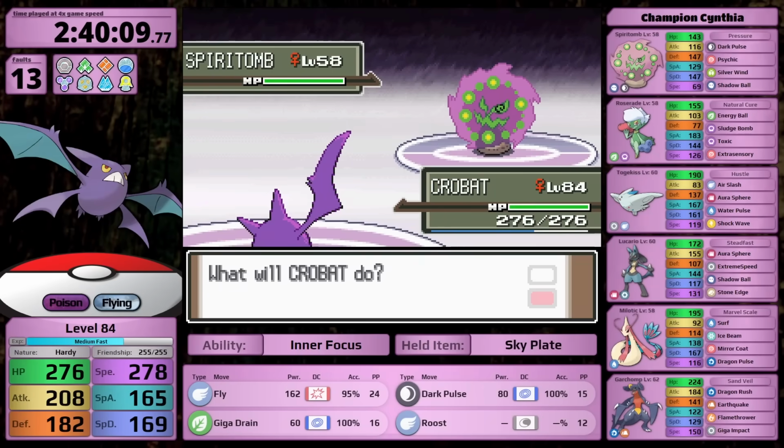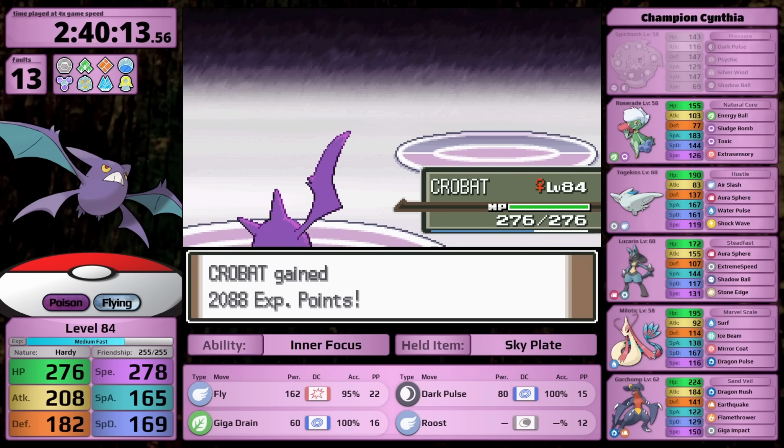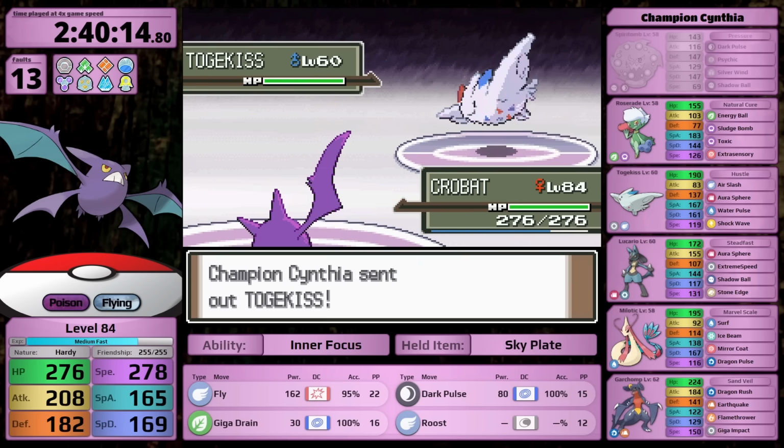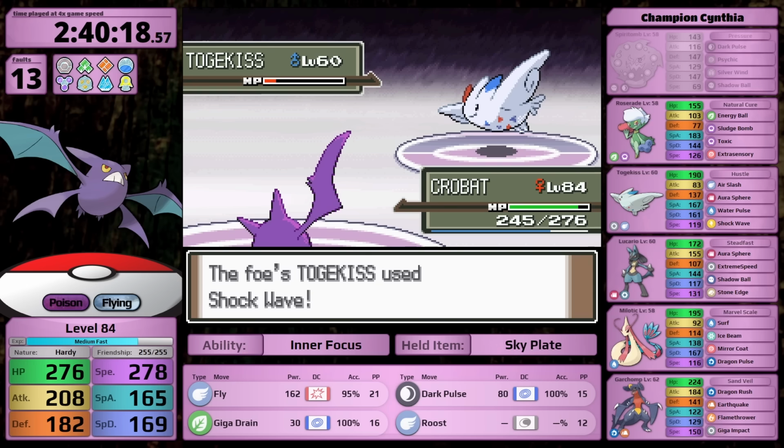This battle did not go how I was expecting it to. Spiritomb is first and it's very defensive. I use Fly and Crobat is able to one-shot her lead. I guess this is what I've earned for myself after over-investing in training. Togekiss comes out next, and while it does have Shockwave, which is super effective, it's just not really super effective. Like, it can't do much damage is what I'm trying to say. I could heal as much as I want here with Roost.